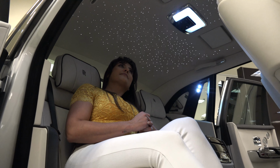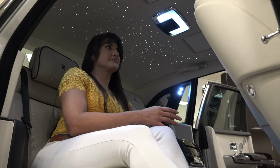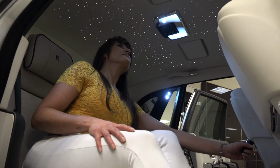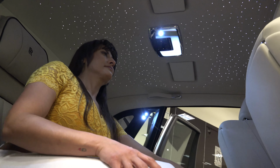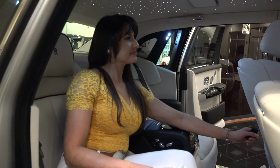Okay. We've also had some orders, when I was talking about the bespoke earlier, personalization, where people have designed their own Starlight headliner. One did it to the day he was born and what the constellation was that day, where he was from, up in Wisconsin. And another one is having his company logo, or at least the first letter of it, done in the car also.